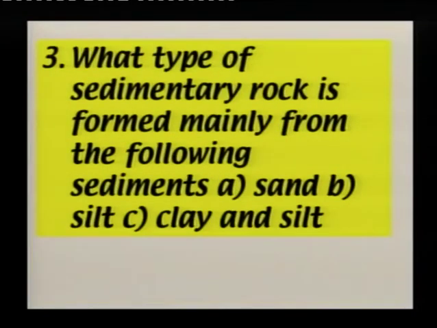And number three, note what type of sedimentary rock is formed mainly from the following sediments. A, sand. What type of sedimentary rock do you think would be formed from sand sediments? B, what type of sedimentary rock would be formed from silt? C, what type of sedimentary rock would be formed mainly from clay and silt?